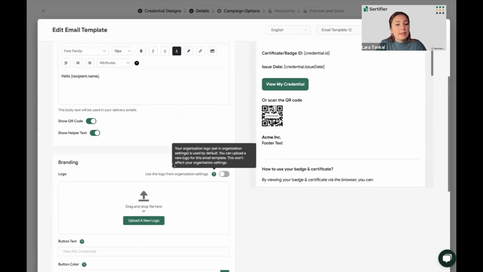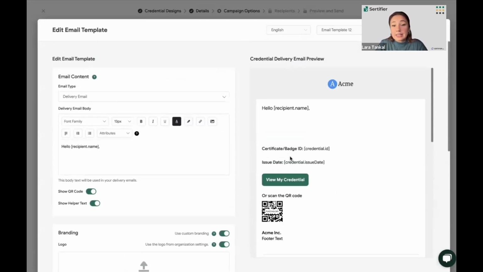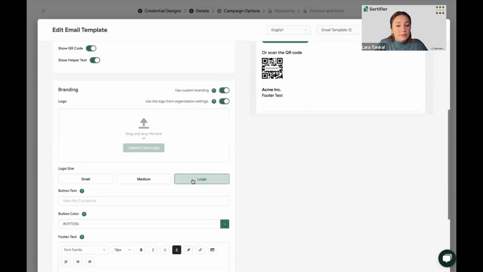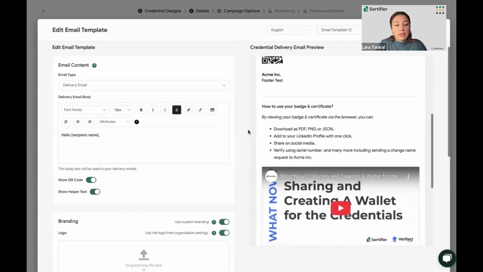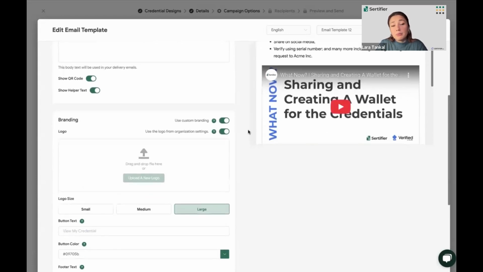branding in terms of the email template will allow you to include the organization logo directly retrieved from the organization settings, or if you are working with multiple projects, you can also upload new logos for each of them.